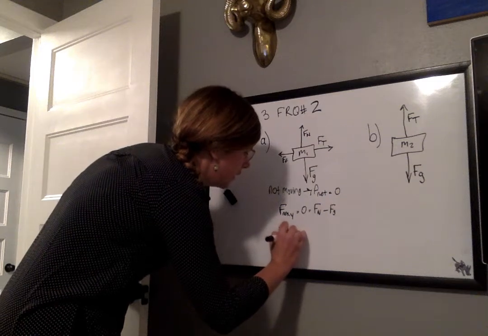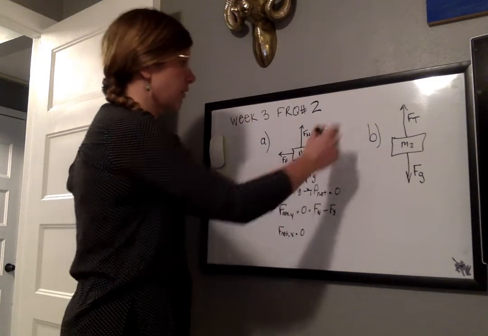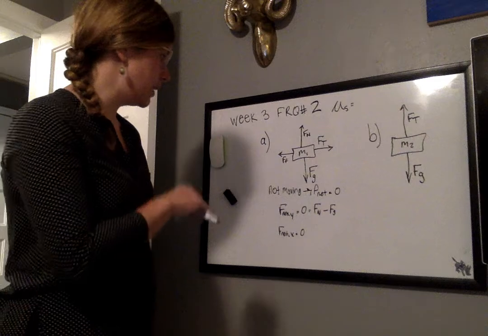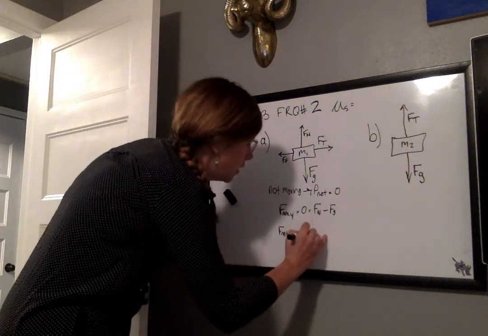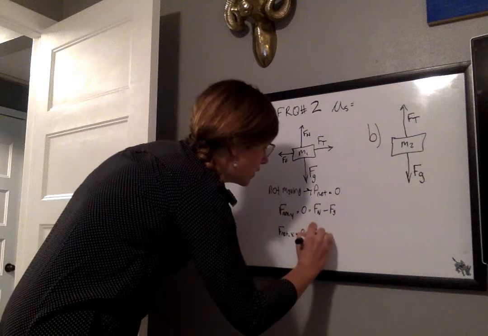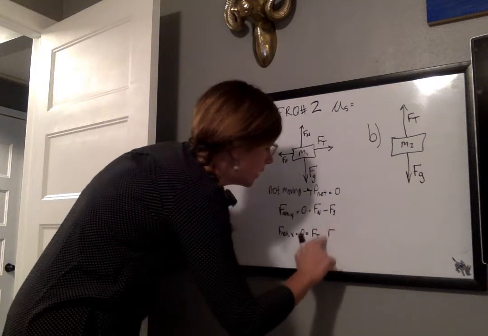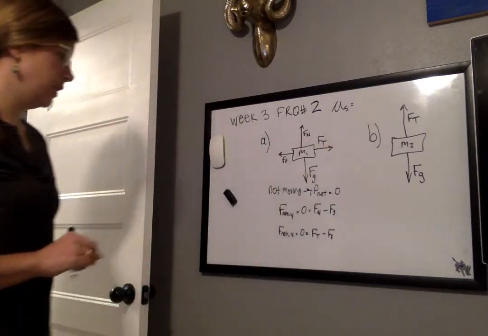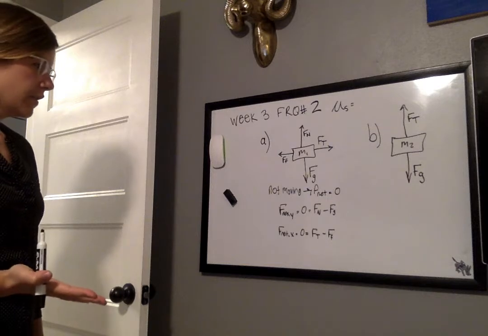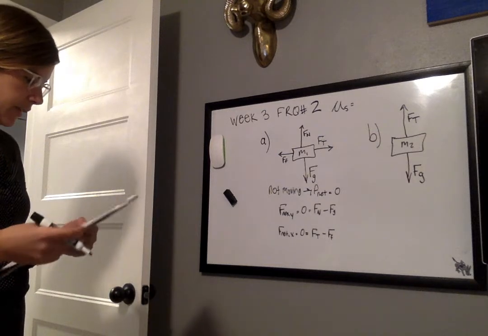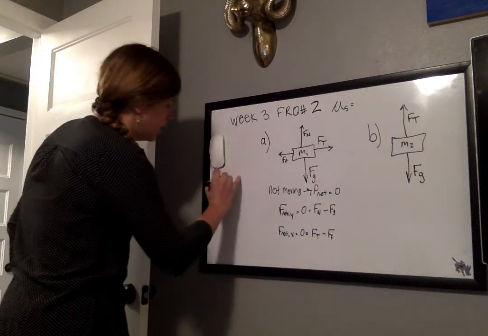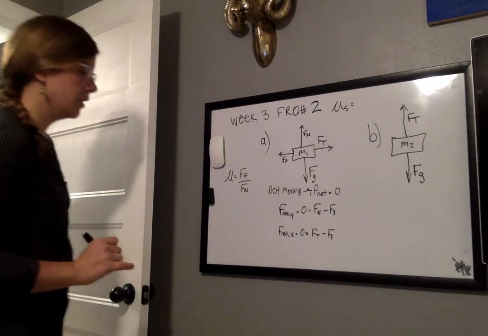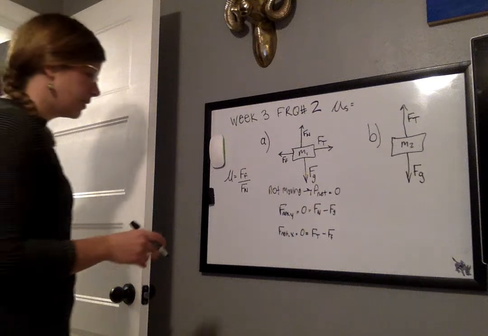Cool. What about in the x direction? F net in the x direction is also equal to 0. So they want to know what's the coefficient of static friction to keep it on the table. So we'll set this equal to 0. We have force of tension, we'll say is our positive force, minus the force of friction. We'll say that's negative, this is positive direction. Don't have coefficient of friction in there yet. However, I know from my equation sheet the coefficient of friction is equal to the force of friction divided by force normal. Ooh, is that going to help me? Yes.